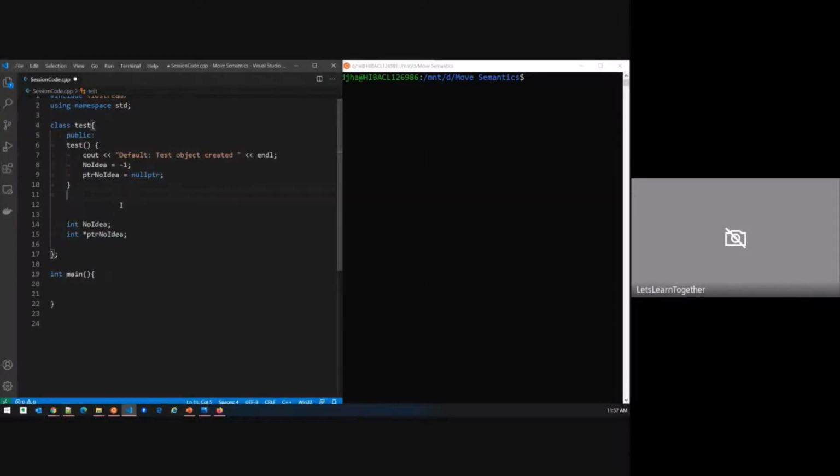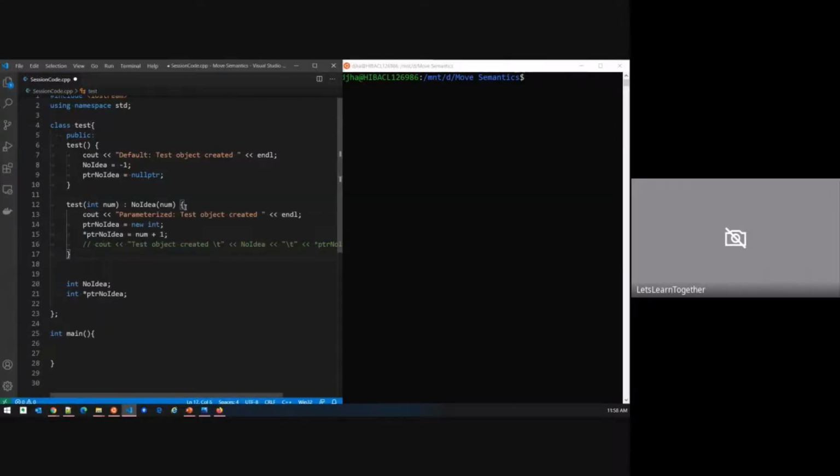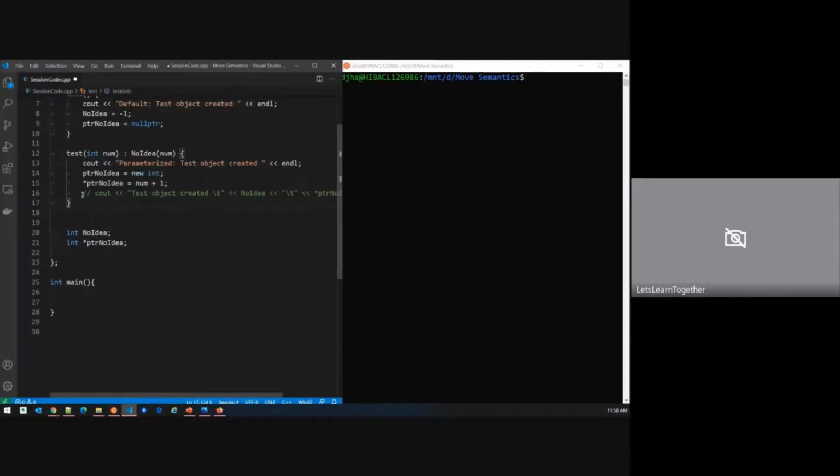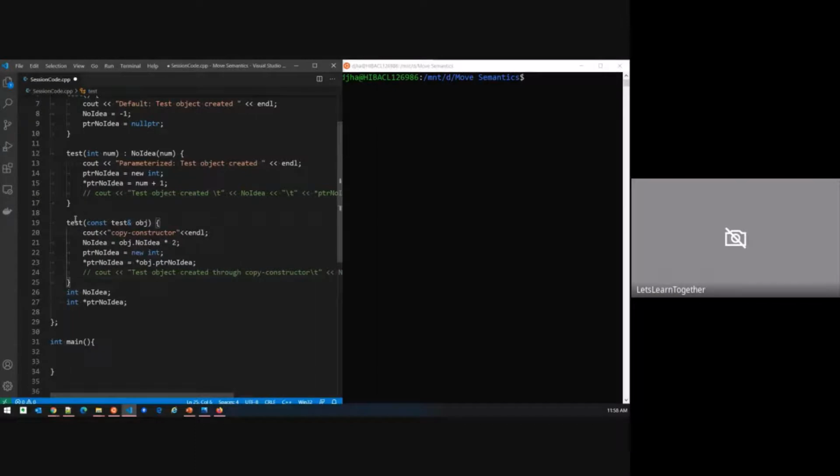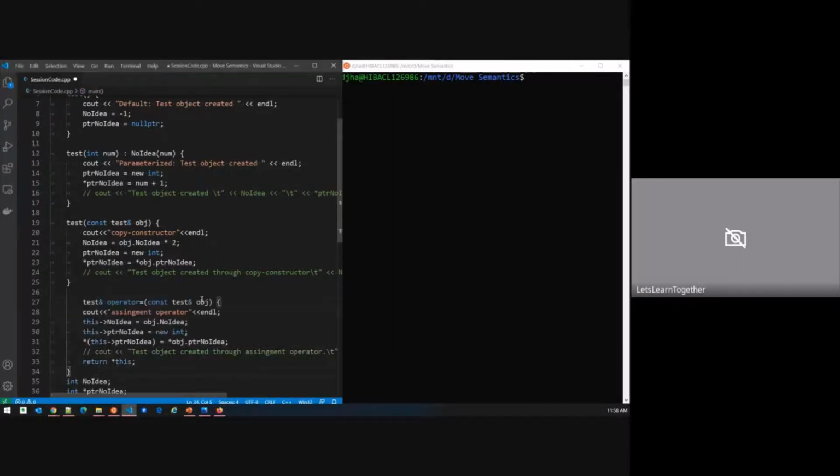This is a default constructor for this class. Let's add a parameterized one also. Okay. And we'll add a copy constructor also, because these are all the things we use to get the copy constructor and default assignment operator for C++11.